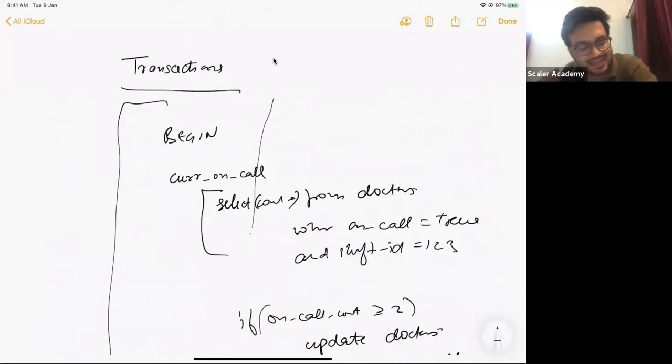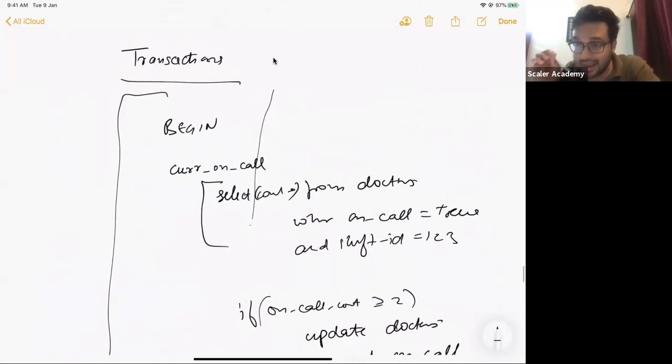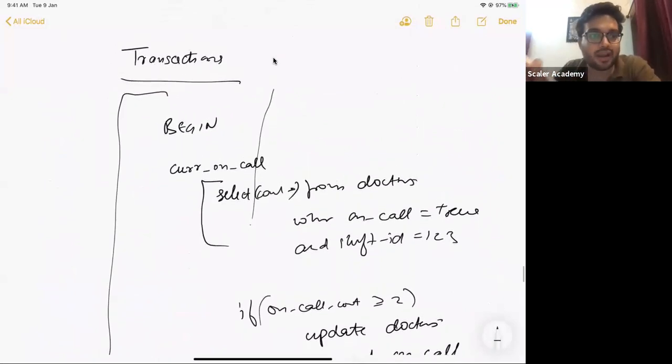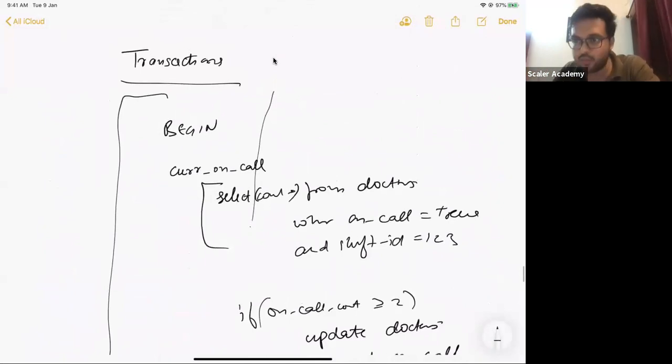Cool. The last example that we did in the last class was, let's assume you are building an application where you are vying for competing resources. What does that mean? That basically means that there is a set of resources and everybody around is competing for those resources. Like let's say booking a railway ticket, booking a BookMyShow ticket, or booking a flight ticket.